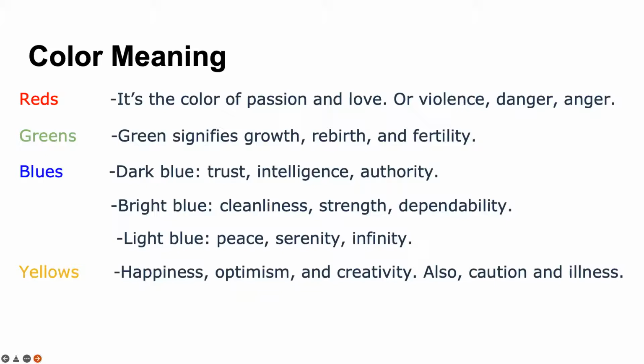Blues, these are all used in advertising. If you've ever worked in advertising, they'll use blue all the time. Police officers dress in blue to convey trust, and it creates cleanliness and serenity depending on the tone. Blues are very commonly used, very hard to get with honeybees though. We'll talk about that later. And yellows, happiness and optimism, creativity, but you gotta be cautious with yellow. It also means illness. Sometimes we say illness feeling green, but in the rest of the world they say you feel fever. Next slide.